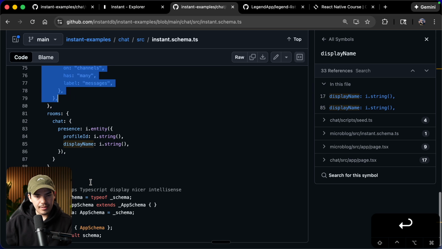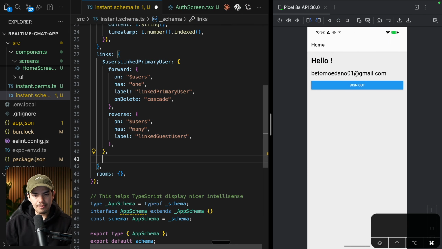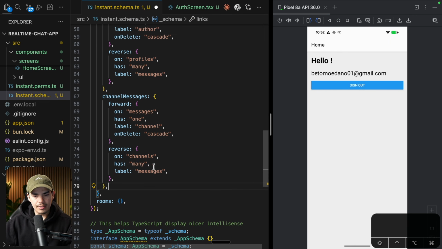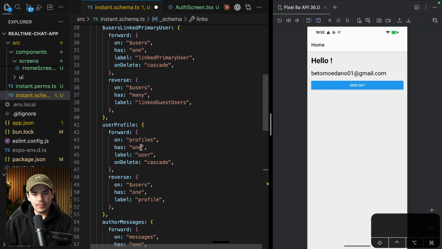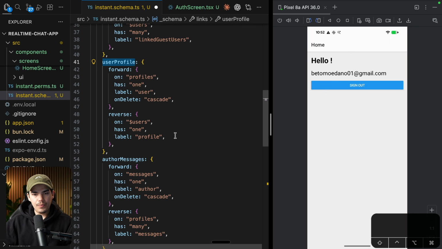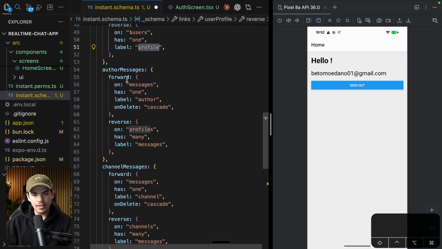I'm going to copy this and let's paste it in here. Cool. So basically, we're linking the user profile forward to profiles. So each user has 1 profile and users have 1 profile. Okay. Author messages forward on messages.